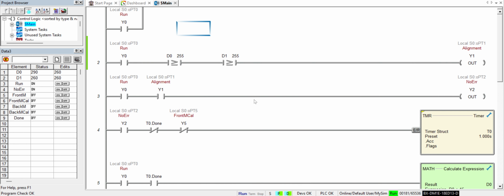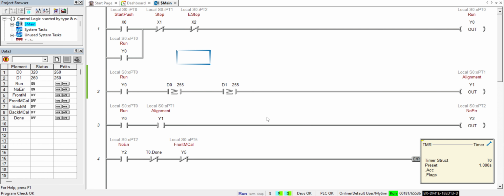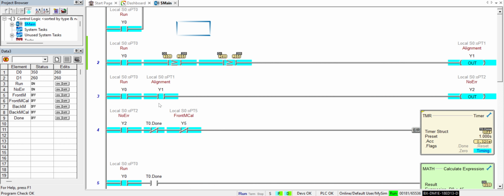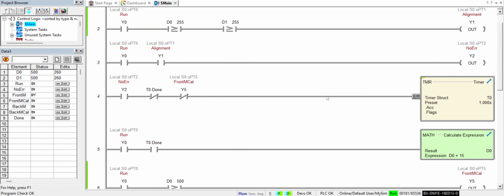Because it's at 260, we're no longer in an error state. So as you see here on the status, it goes up to 500. And once that happens, you'll notice that the front motor calibration turns on, and then we start on the back motor. Because it's a free software, I should note that it is very buggy.